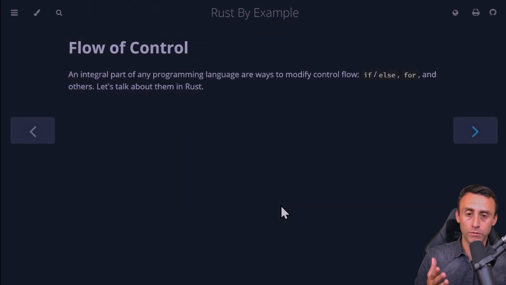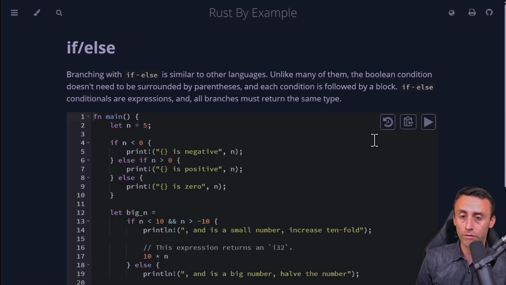Now let's talk about flow of control. Sometimes we need to define which part of the code will be executed compared to another. A classical example is an if-else. Sometimes we want to execute a specific part of the code instead of another one. Or maybe we want to execute a specific part, I don't know, 10 times. Okay, this is a basic concept. This is not just for Rust, of course, but we will talk here about flow of control in Rust, and also let's see if we have something specific and peculiar to Rust.